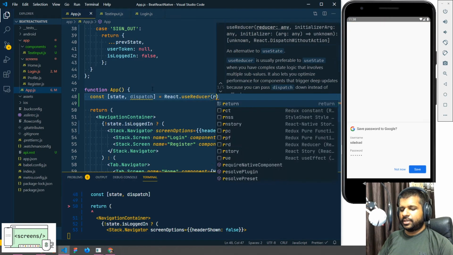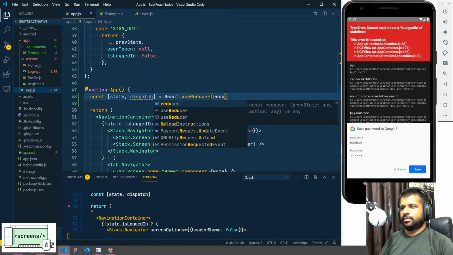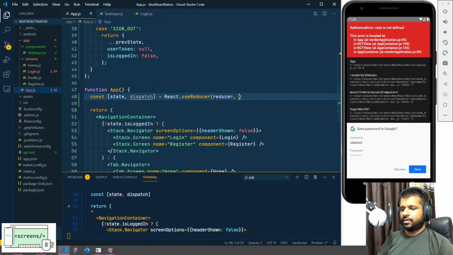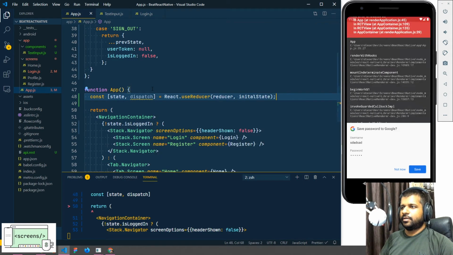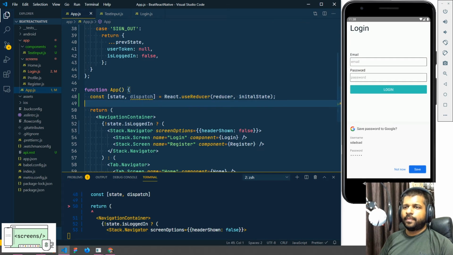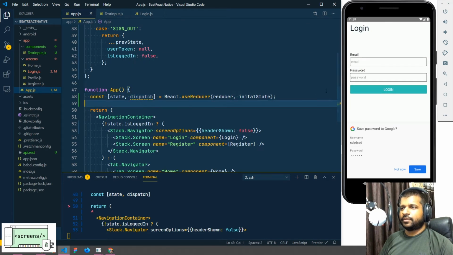So useReducer takes the reducer and the initial state. Basically we'll use the dispatch to dispatch different actions now.